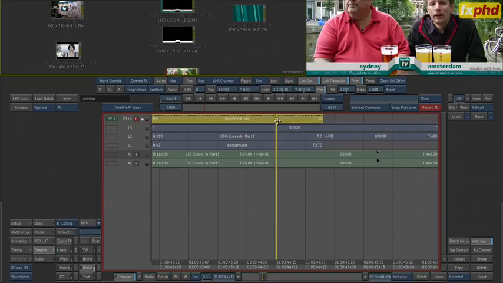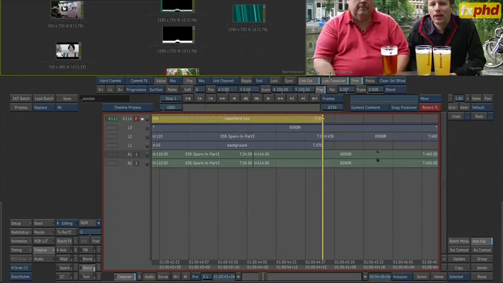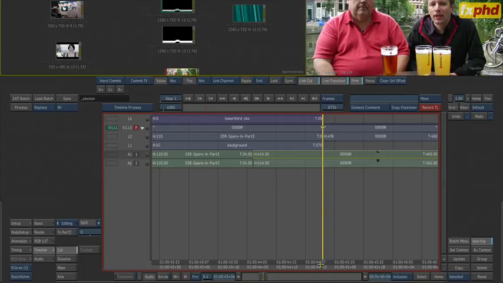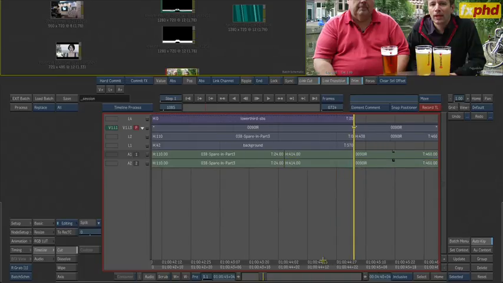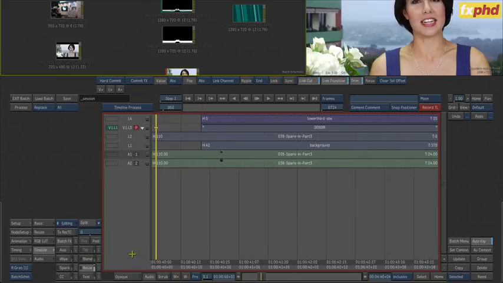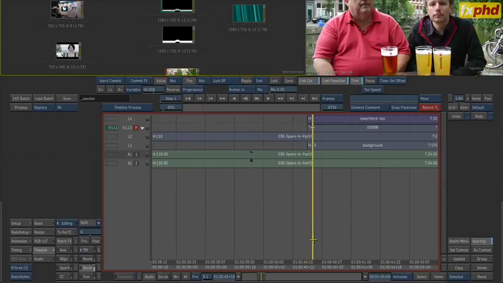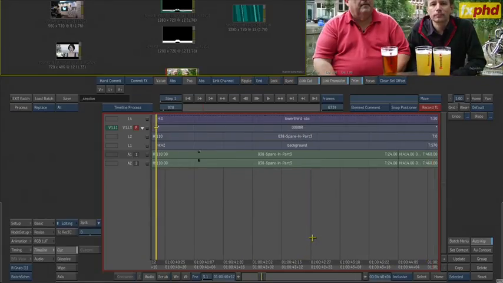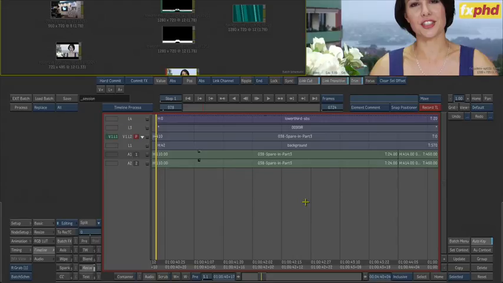So what I'll do is go to the next transition here, bring my focus down and add a cut there. And then let's scroll back in time and take a look at her and see where we're at here at the beginning. Go back like that, scroll down, and I'm going to add a cut point there.